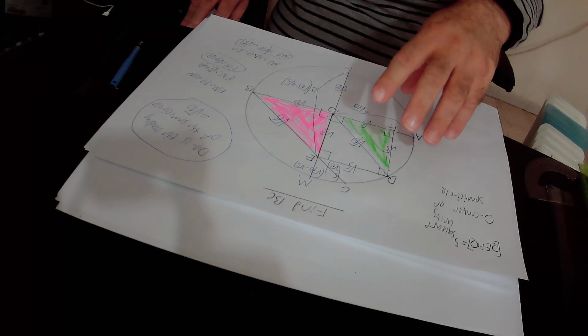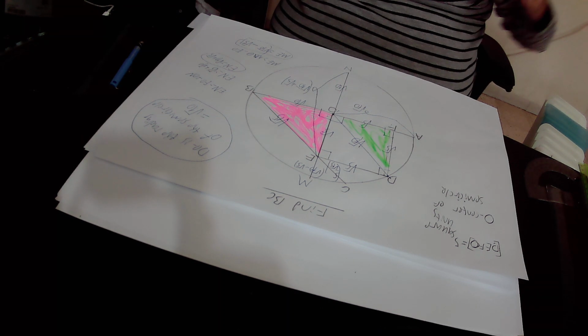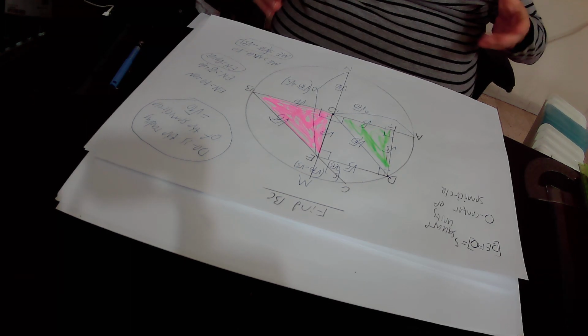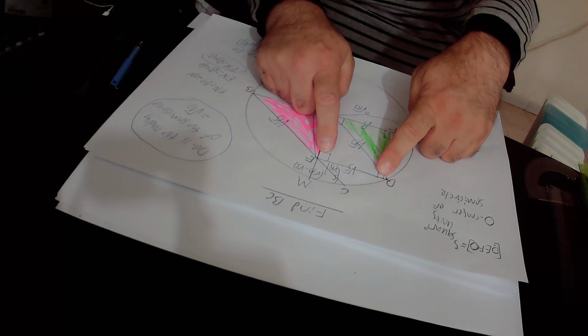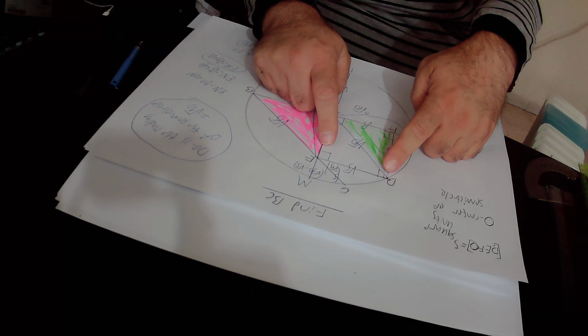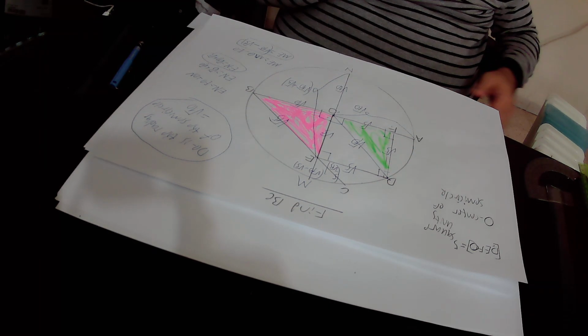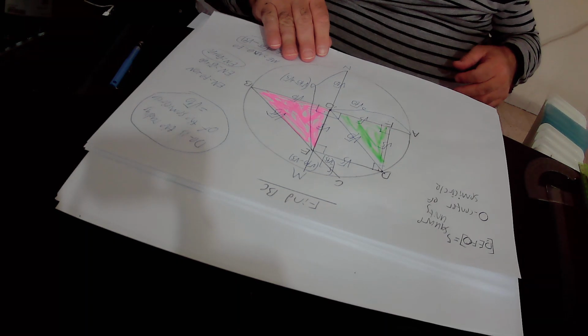Because DEFO is a square, we know that in any square all of its 4 angles are right angles. So those 4 angles inside the square are right angles. Each one of them is equal to 90 degrees.